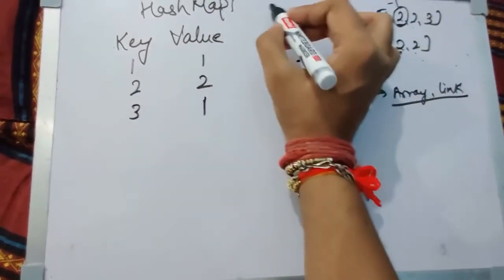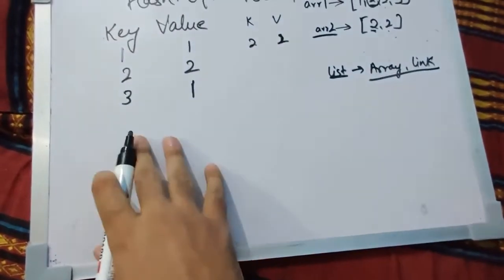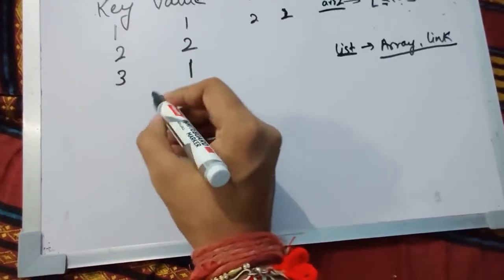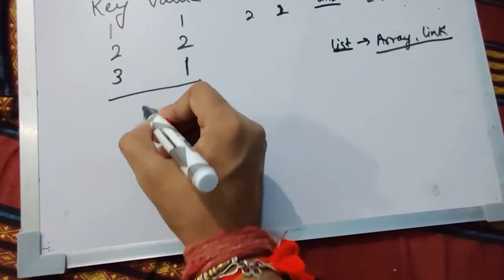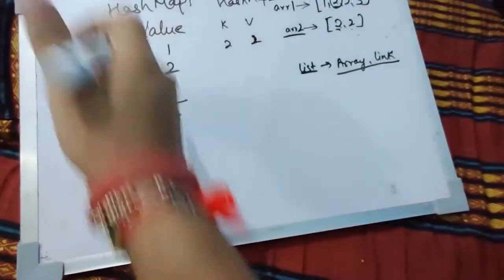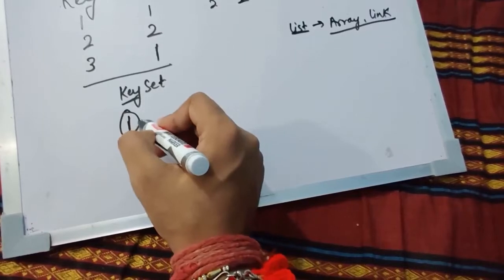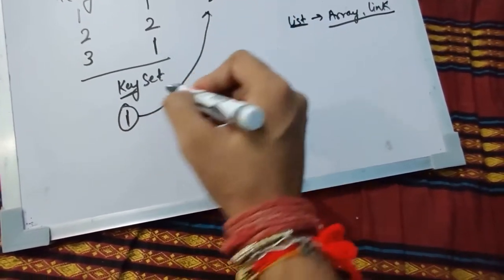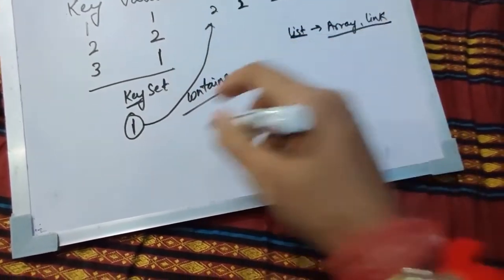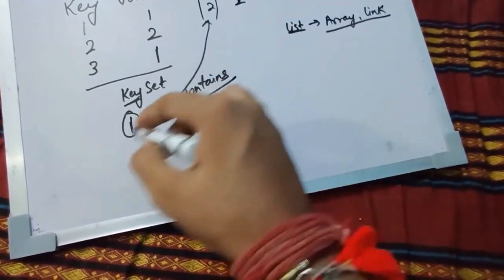So now coming to these two hash maps, okay, they have these values. Choose any one of the hash maps. Let's say I'm choosing hash map 1. I'm iterating over this. If I get the key set of this hash map, I will iterate over the keys. First of all I will get the key 1. Now I will go to hash map 2 to see if it contains this key or not. Okay, right now 1 is not in the key section of hash map 2, so we won't do anything.